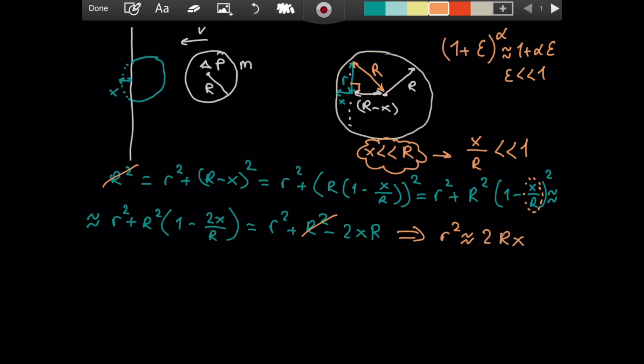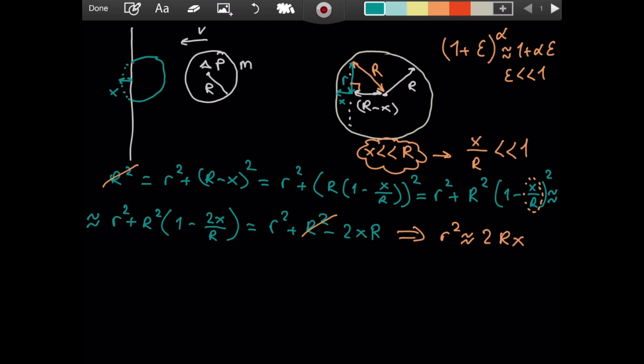Cool. Up to this point, it might be clear what we're doing, but you might be wondering why we're doing this. How does this help us to figure out what x is? We just introduced a new variable, small case r, so we now have 2 variables. Where are we going with this?